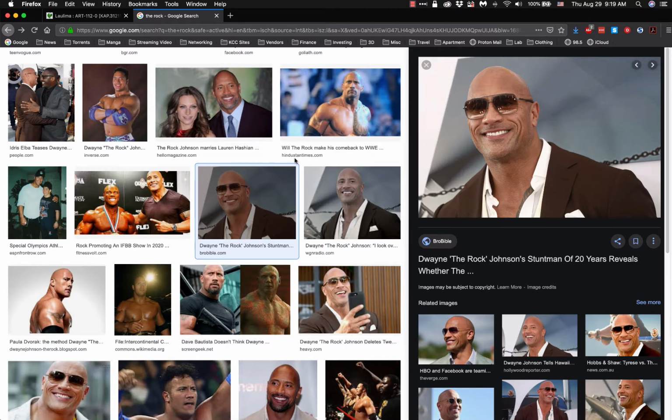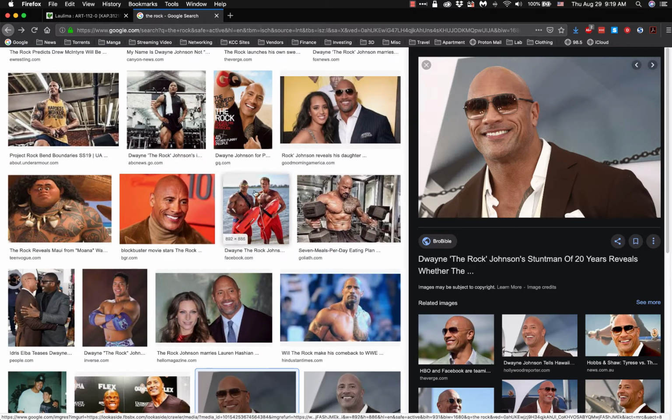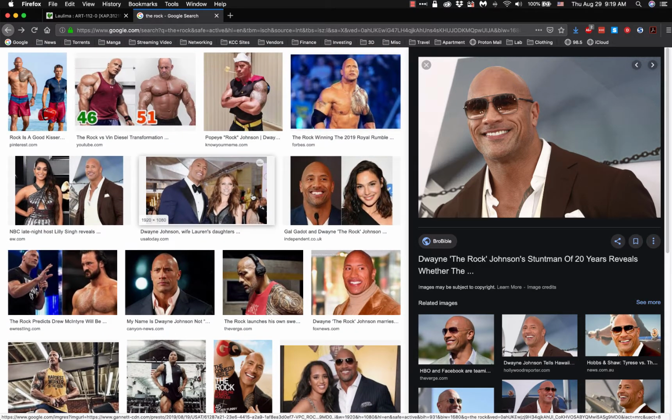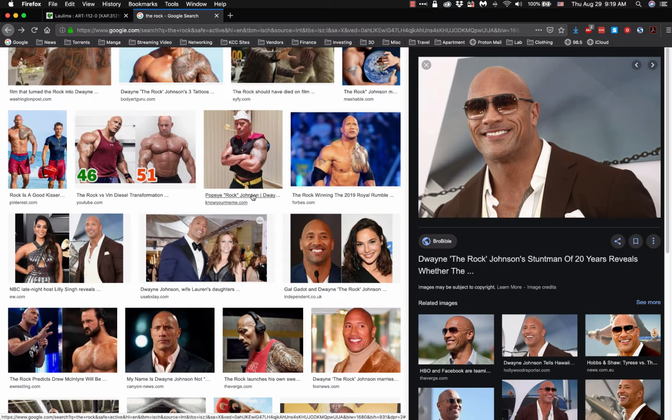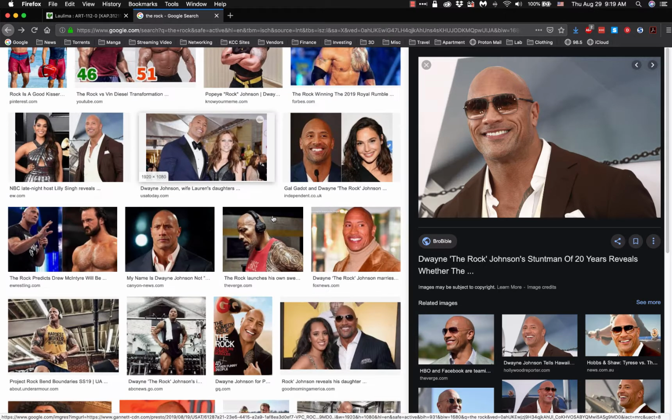Remember the light source of your image. Try to keep the light sources as much as possible coming from the same direction and the same type of light source. If you're going to get something where he's standing in the sunlight, you want to make sure that most of his pictures that you get from the internet are from sunlight based pictures. Probably the easier pictures to get, depending on which person or subject you get images of. The easier pictures to deal with are ones where they're in a room. Okay.